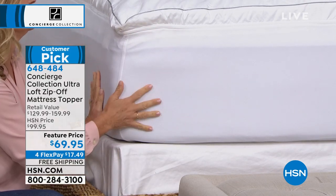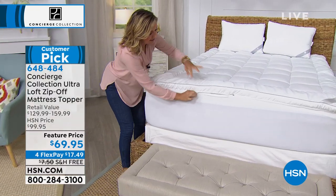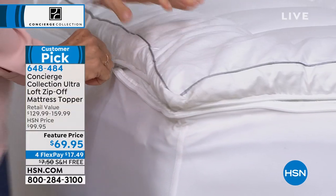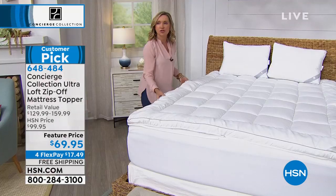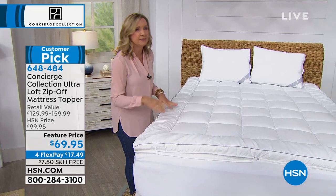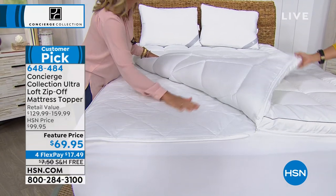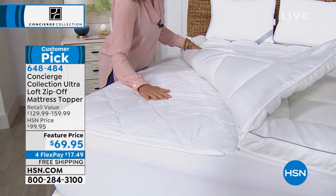Now, you can launder all of this, but you don't have to every time, because my favorite part is the fiber bed here, this 2-inch gusseted fiber bed on top with that Pure Assure fabric to protect it. It has a 4-sided zipper that goes all the way around the top of your bed. So when you change your sheets, especially if you're dealing with allergies, you peel this top layer off and throw it in the wash, and you still have your mattress pad on the bed. So smart, so functional, and it makes you way more likely to wash this as often as you probably want to.